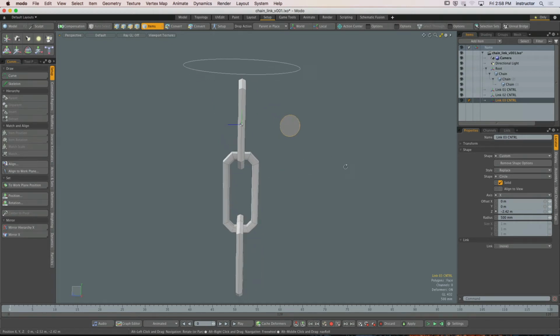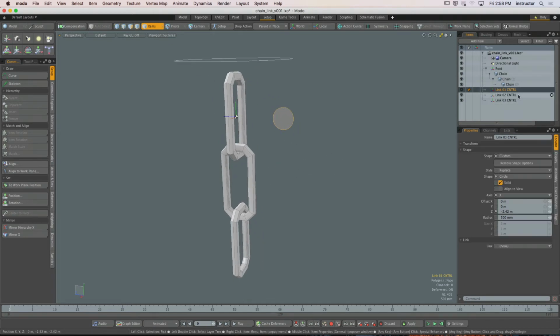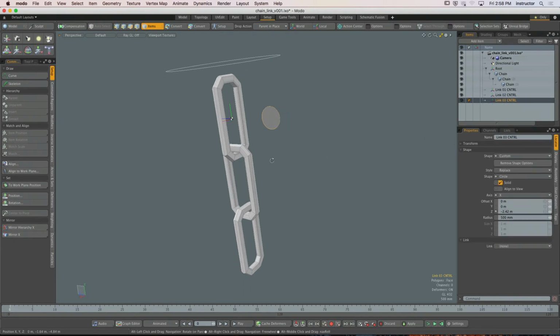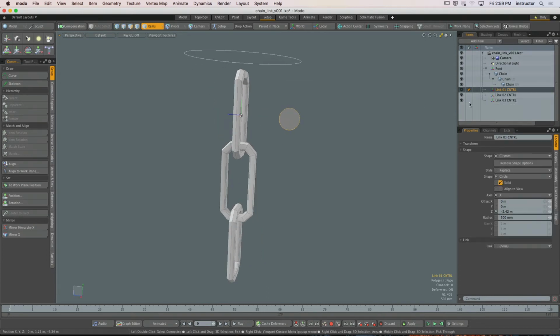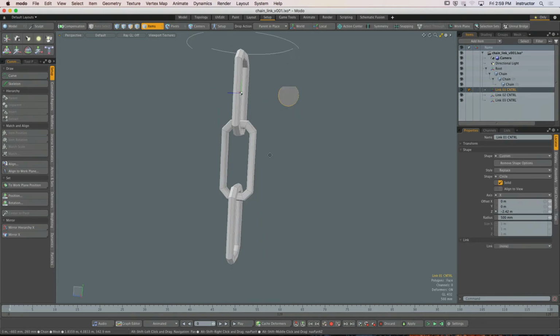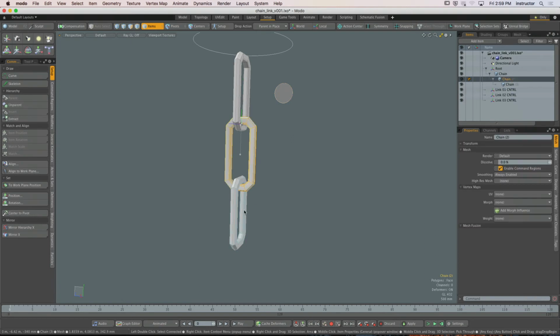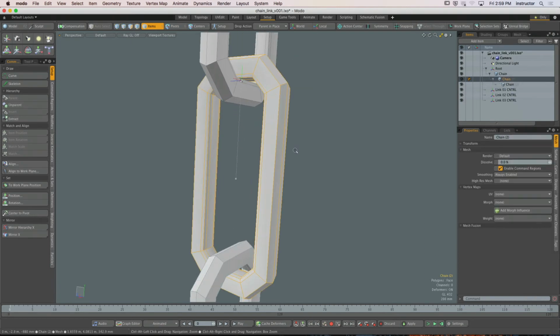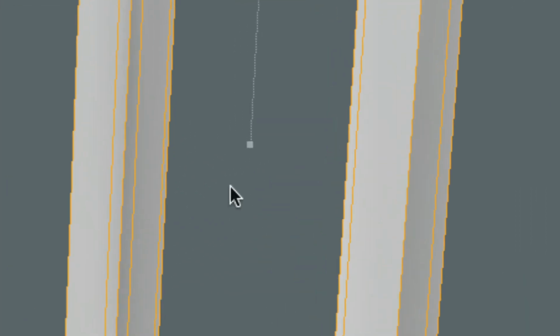But now what I need to do is get each one of these control locators in the exact same position as the center point of its item, of its link. Now the first one's already done for us. But link number 2 and number 3, we need to move them down. I want the link 02 control locator to be right there at that dot, at the center point of the item it's going to control.